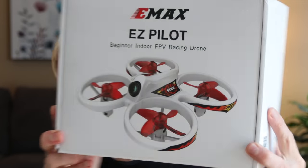Hopefully that's focused on the Emax EasyPilot box here. What it is, is this is an FPV quad. If you don't know what an FPV quad is, that's when you see guys on YouTube like me every now and then. I fly a quad where I put on goggles, I see through the camera in the front and I fly at ridiculous speeds, low to the ground, up in the air, do flips, twirls, go through anything I want because you have full control.